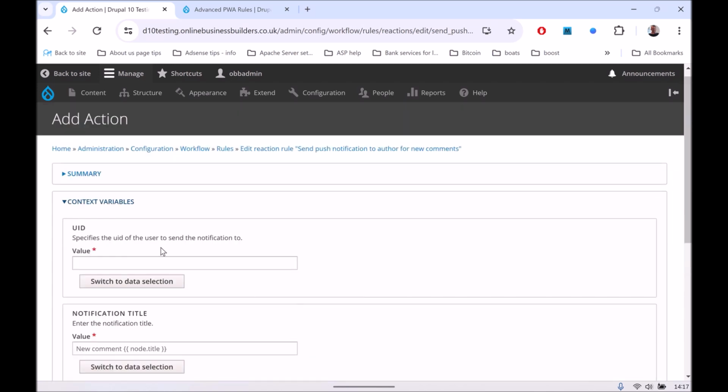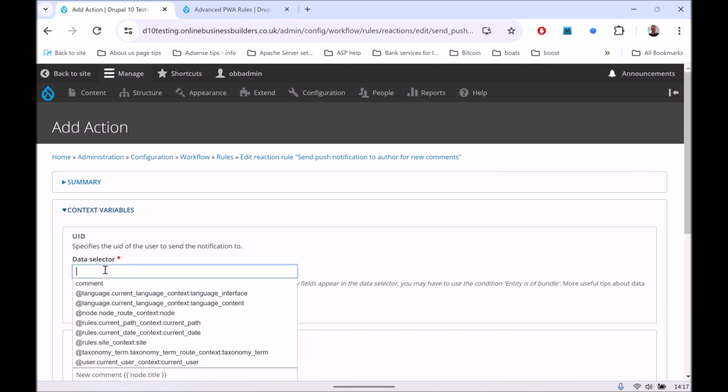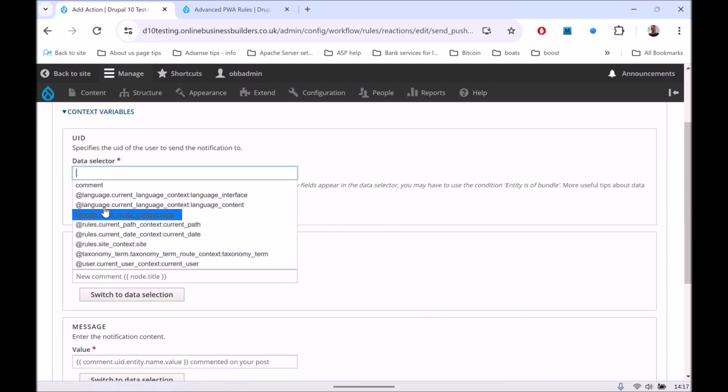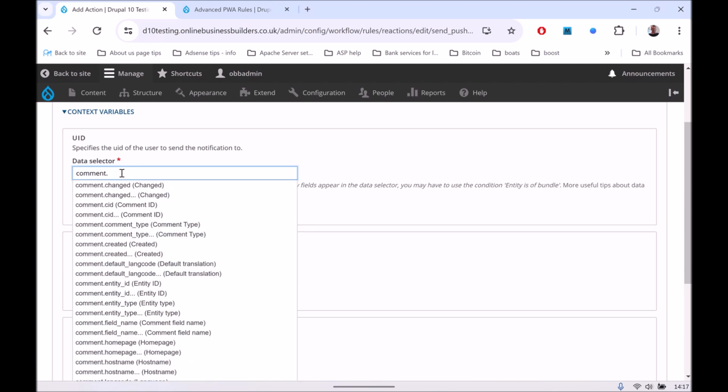And now we've got one more thing we've got to do, and that's fill in the user ID. So if we go switch, and now what we're going to do is go to comment dot, or period if you're American. And then we're going to go to the entity ID that this comment is attached to.